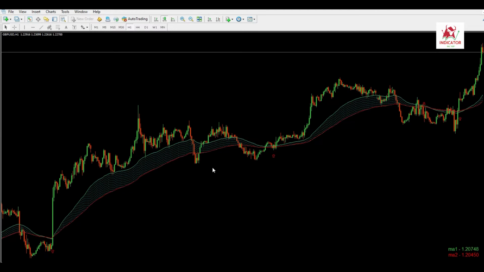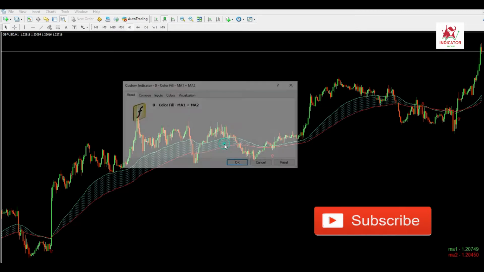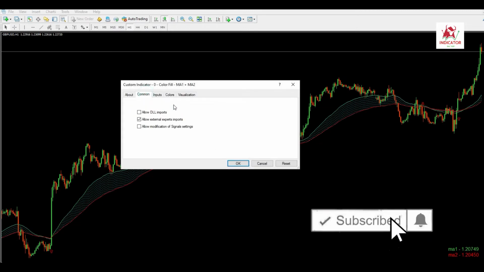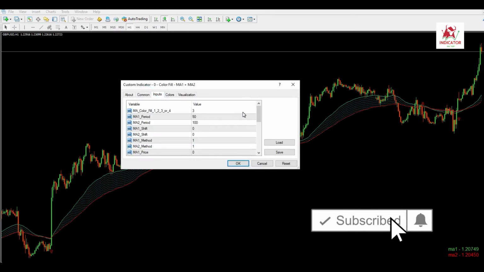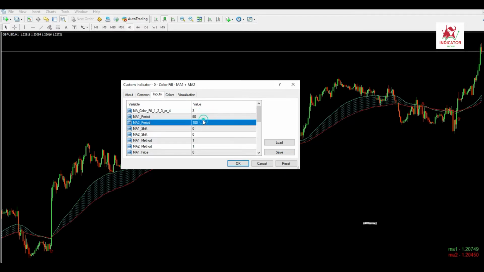Depending on how complex or simple your trading strategy might be, the number of indicators used on your chart can get too big. This can eventually lead to slower performance of your MT4 trading terminal. This is something that traders would like to avoid. In this aspect, the Color Fill Moving Average is a great way to reduce the number of indicators by simply combining two similar indicators into one.